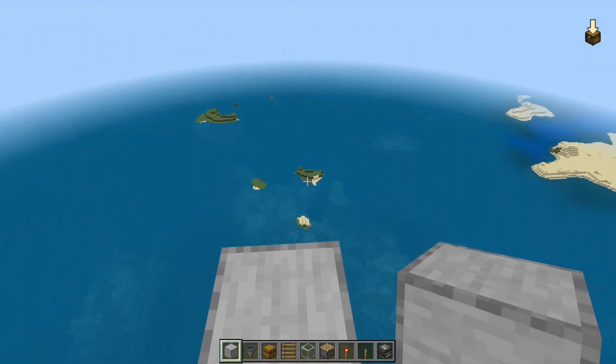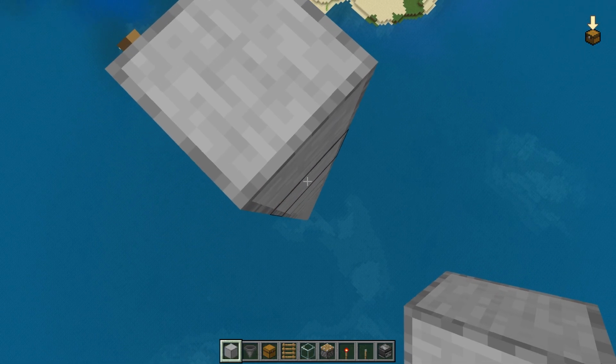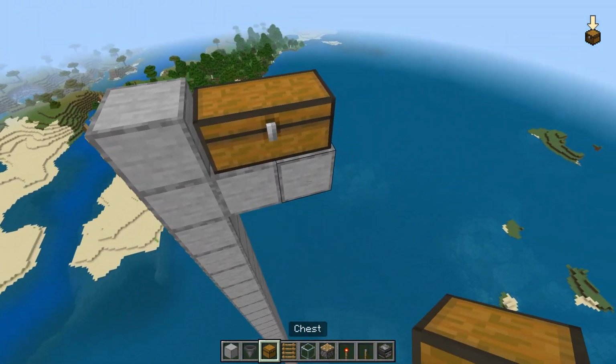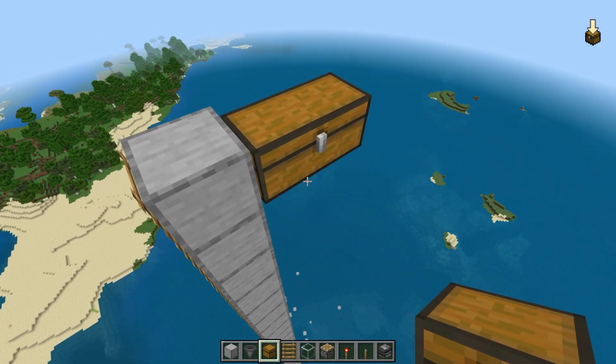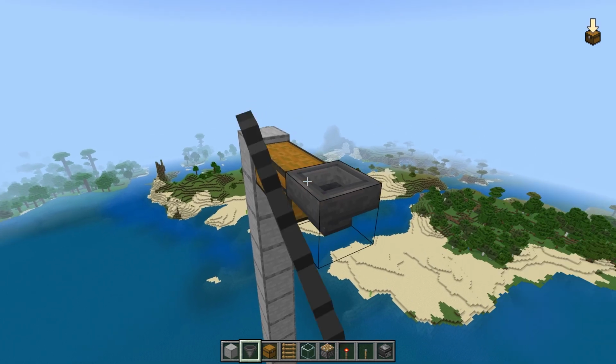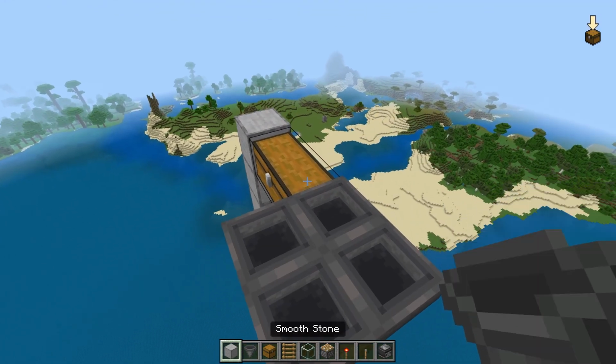Now come back up to the top of your pillar here. And what you want to do is place 2 blocks, 1 block down from the top with 2 chests on that. And then you can break those blocks or keep them, doesn't really matter. And now what you want to do is take 4 hoppers and lead them into this chest. So 1 into the chest and 3 hoppers into those hoppers there.